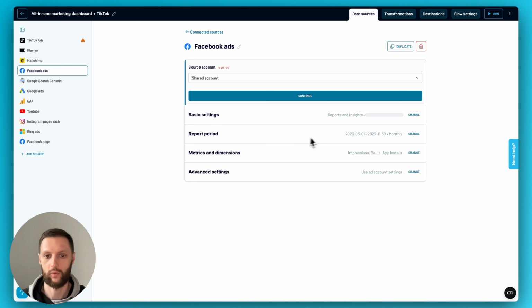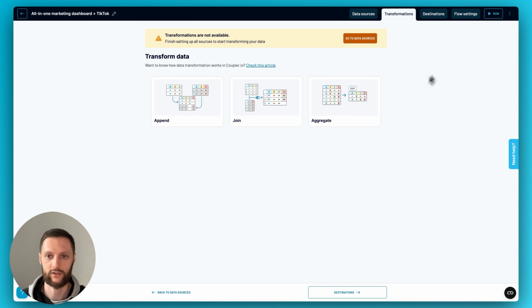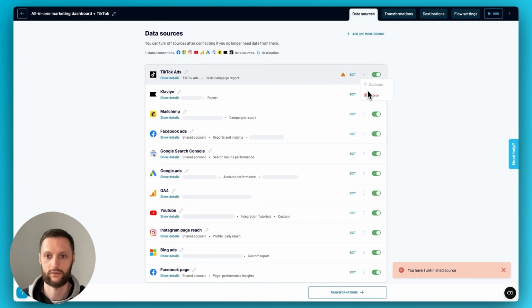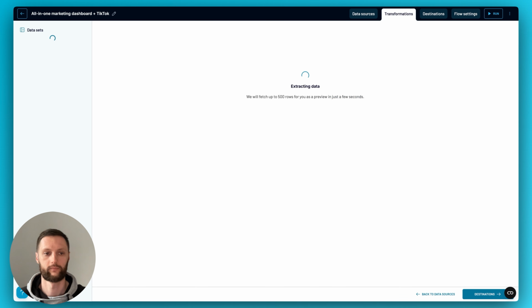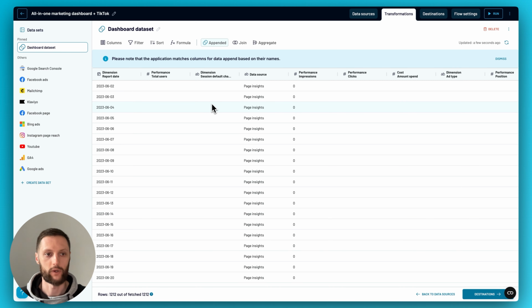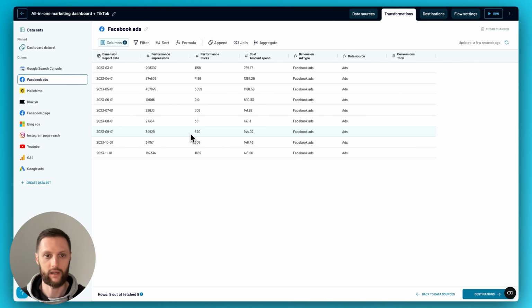so that you can check what kind of reporting periods are there, what metrics and dimensions are selected, any other things. You can also check the transformation section, which it won't let me do because I've added TikTok, so let's remove it for now. Because when we look at transformations, we can also see the actual data shape and structure that needs to be included into the mix.